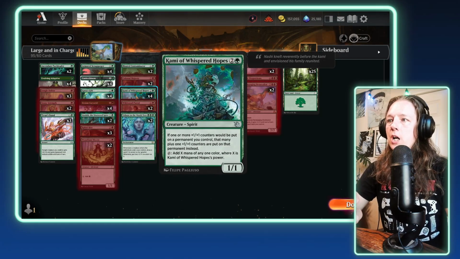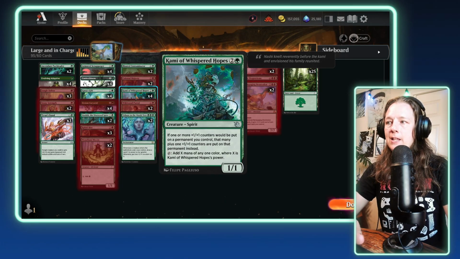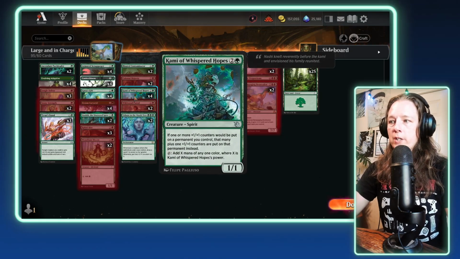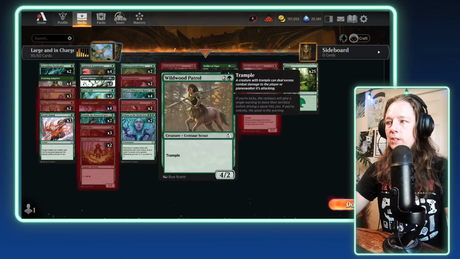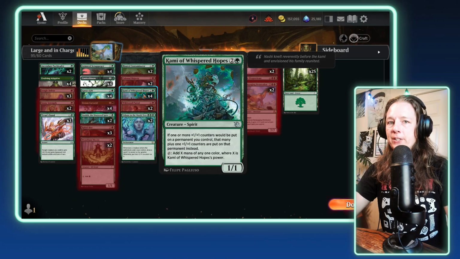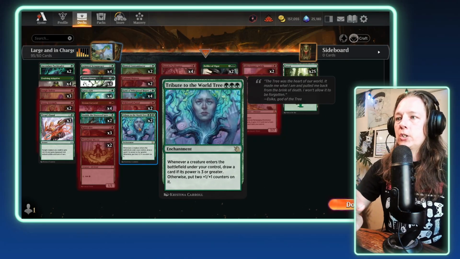After that, we have 4 Kami of Whispered Hopes. This is a little bit of a weird choice, but it's in here because it serves the same purpose that the Ozolith does. So for 3 mana, it's a 1/1 spirit. If 1 or more +1/+1 counters would be put on a permanent you control, that many plus one +1/+1 counters are put on that permanent instead. So it does the exact same thing that the Ozolith does. And its other ability is to tap and add X mana of any one color, where X is Kami of Whispered Hopes's power. So if this card happens to get large and in charge, you can also tap it for a bunch of mana.